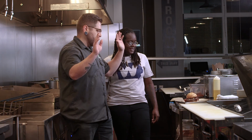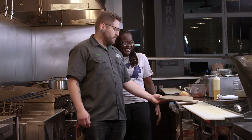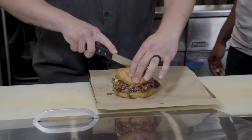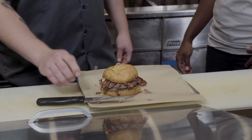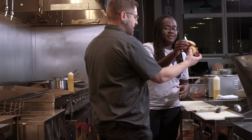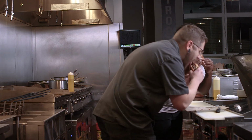Bam. Yes. B cubed. Look at that. That is a beautiful burger. It's so good. I'm telling you. Yes, Kegan in the kitchen. Should we cheers? Absolutely. Cheers to the best burger in town, he says. I believe it.